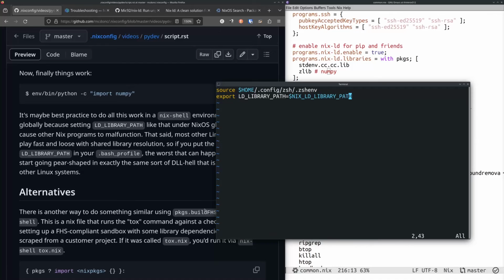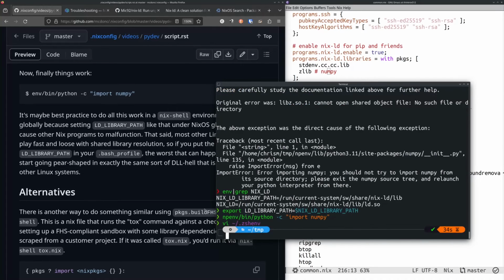The downside about doing that globally is that Nix is carefully constructed such that programs that were packaged for Nix don't find the wrong libraries. They have entries in their shared library blobs that point to the right thing, and that's also how you can have more than one version of the same package installed at one time.